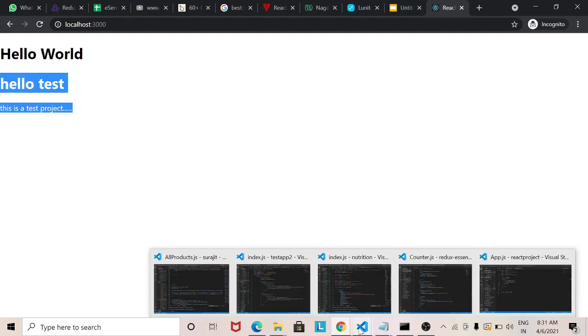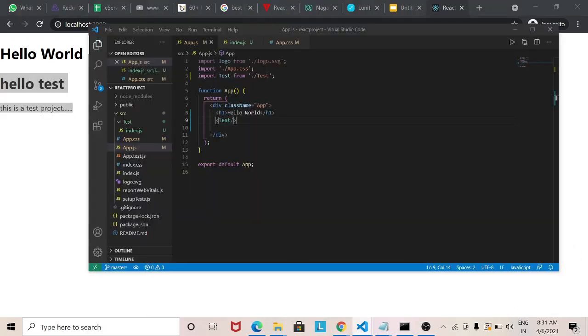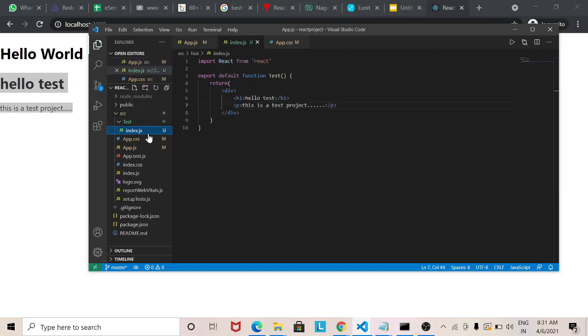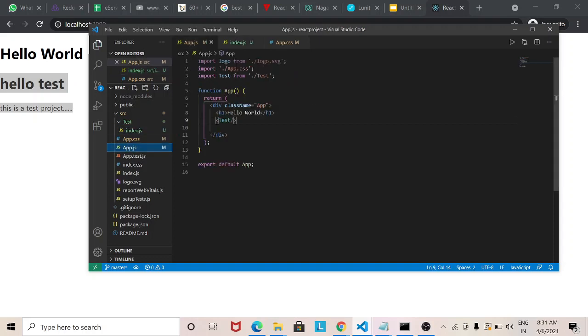Okay, the difference between that code and this one is that here we can add styles. In the last case, that is this one, I can't add too much. It is not better to write code in this format. Make sure you write it like this: you have to make a Test folder and write the code inside the Test folder.